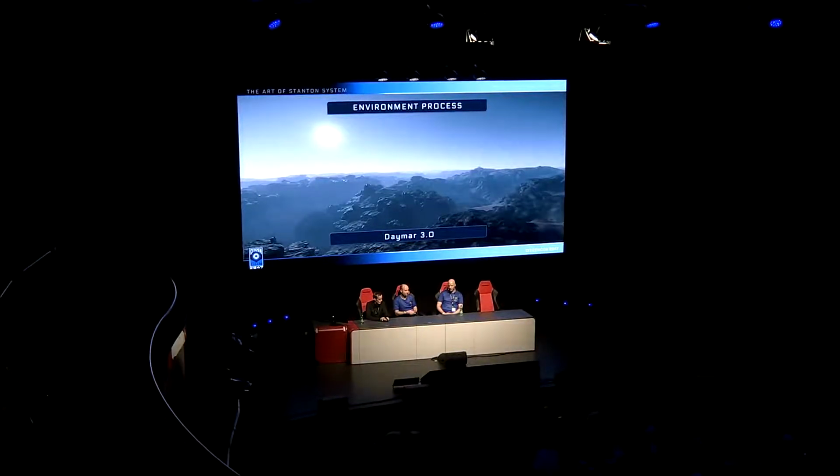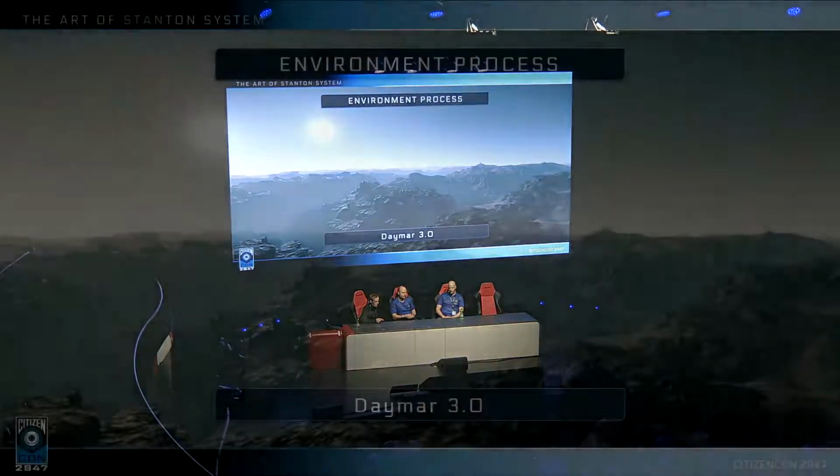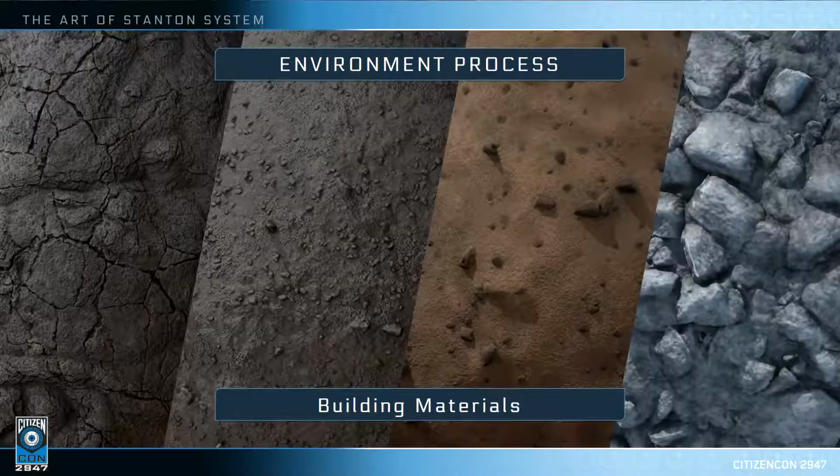So this is Daymar 3.0, current scattering system. That's basically what it looks like now. Quite happy. So we just blast through the next ones. After we have our terrain shapes, we have our scattered assets. The last part would be the close-up details.